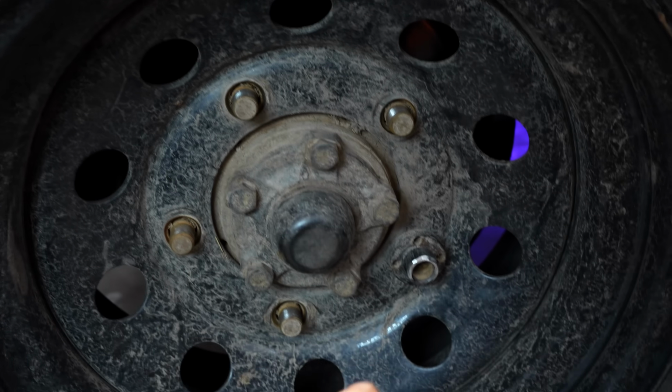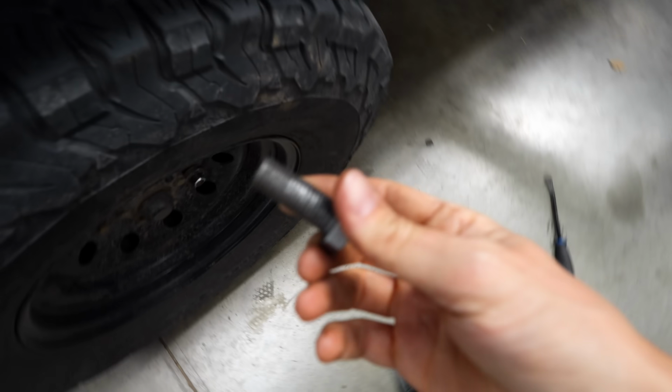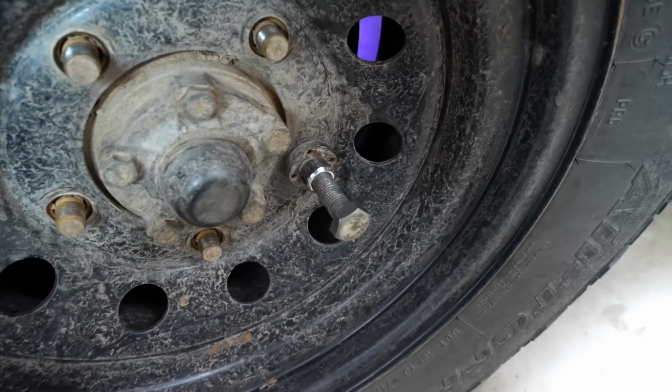First hurdle. Lost the locking wheel nut. 1, 2, 3, 4, off, locking wheel nut, lost it. We reckon we might have left it on the wheel and then driven it. It's literally been about half an hour of just us looking everywhere for it. So I reckon we're gonna thread this in, we're gonna weld it and then hopefully I'll get it off. Love a hurdle at the start of the video. It's great. Makes my day, love it. So good.